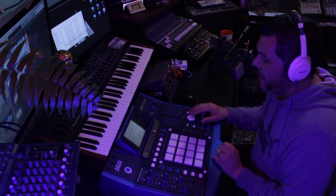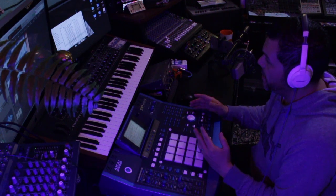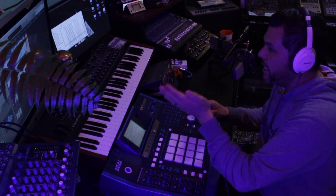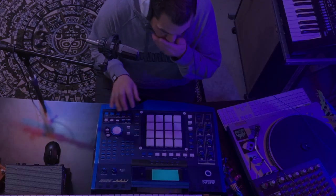So now I'm gonna go ahead and record on the tracks or the sequence number 7, which is the main chorus. I'll go ahead and complete 8, 9, and 10 of the sequence off camera.